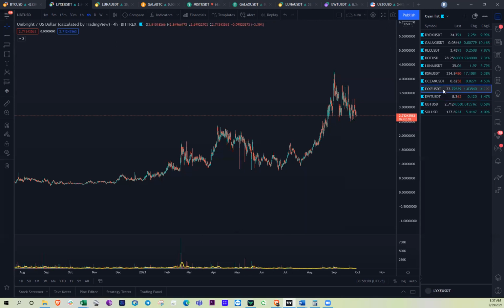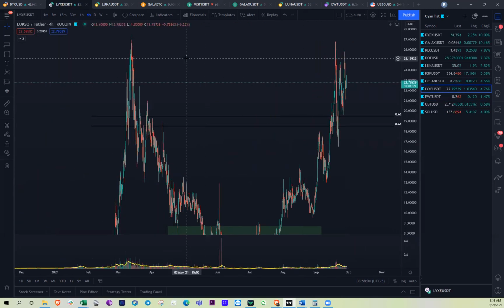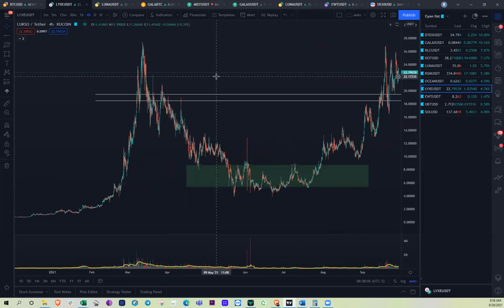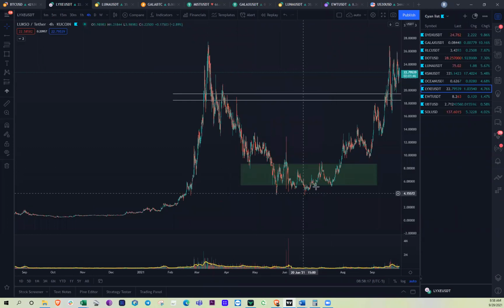Okay. Lastly, Luxo, let's see how they're doing. Luxo is still pretty bullish, part of the Polkadot ecosystem. That buy zone down here was perfect. And it's the same thing that's being set up on these other projects. Some of you guys may call it order block. Some of you guys may call it liquidity zone, whatever. It's the same thing. We're saying the same thing in different ways. This was the accumulation zone. That's the term I like to use.